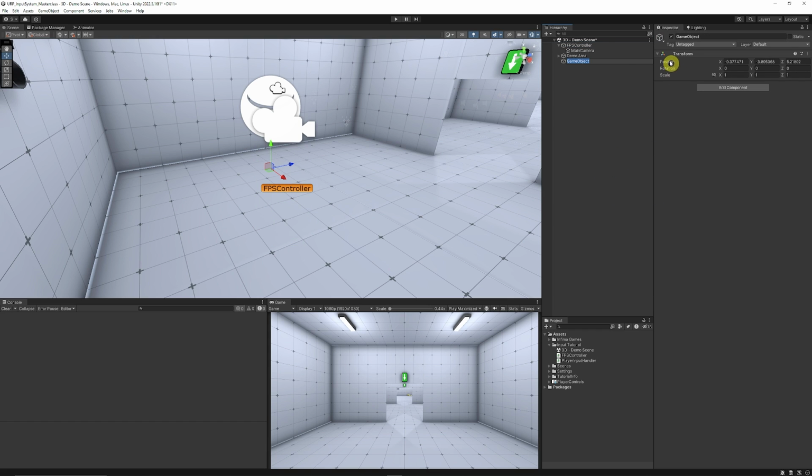So we'll just create a new empty game object. I'll reset by right-clicking the transform and clicking reset, and then just renaming this to our player input handler, because this is the only one that we're ever going to have. So we'll add it to our scene, and you can see that it's looking for the player controls asset, which we can just drag in. You can make sure that it's got the correct name of player and all your different actions.